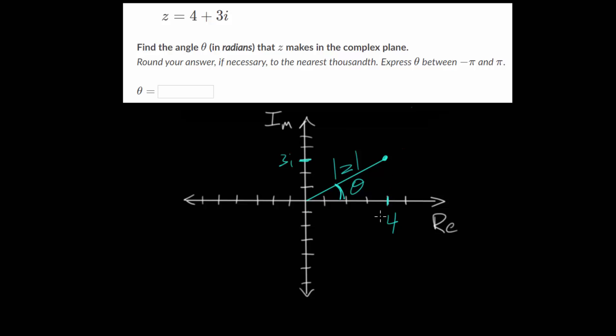And to do this, we need to construct a triangle. We can use right triangle trigonometry. So let's drop a vertical line that is perpendicular to the real axis. And we can construct a horizontal line that is parallel to the real axis. And the length of this vertical line would be 3. And the length of this horizontal component would be 4.